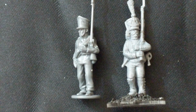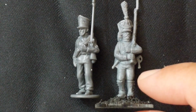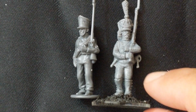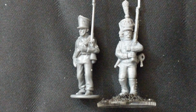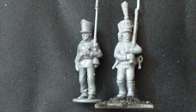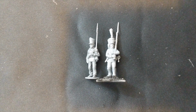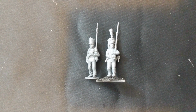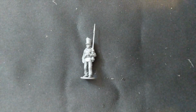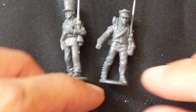I'm going to bring in a Warlord Grenadier from the French infantry box. And just sizing these up, as you can see, these guys are a little bit bigger. The Warlord one, head's a little bit bigger. The hands are definitely a little bit bigger. But they're still pretty close. And obviously when you're 3 feet away, playing on a war table, you're not going to notice much of a difference. Actually, the only person that'll know is the owner of the figure. So, there it is. Prussian Reserve from Wargames Atlantic.